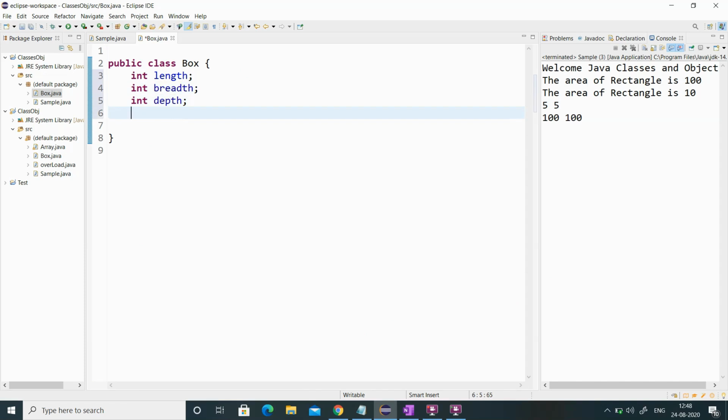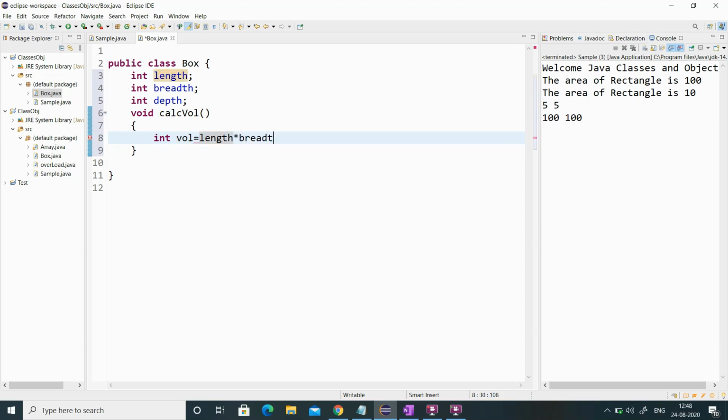I have 3 data members and one function member which will calculate the volume of the box. You know the volume formula: volume equals length into breadth into depth.